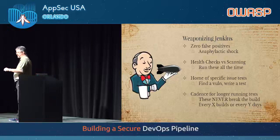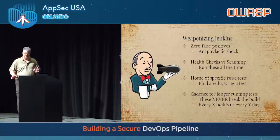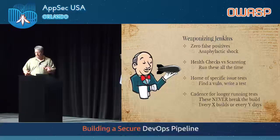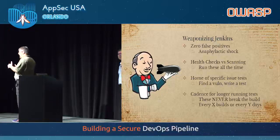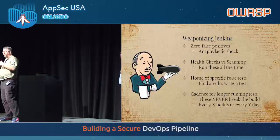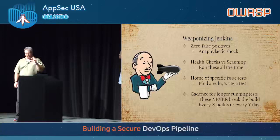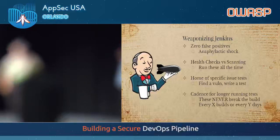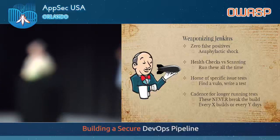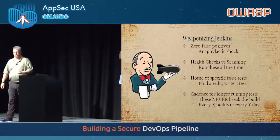You might as well just not go to work for the next week or more because no one's going to trust you. And there's already usually not good trust between dev and security teams, so giving them non-actionable results is really not helping you. Make sure that whatever test you do is ridiculously accurate. I would give up doing a test in CI/CD if I had any idea that it was going to have a high amount of false positives. It just doesn't make sense.